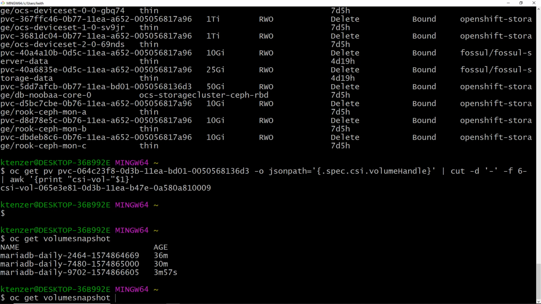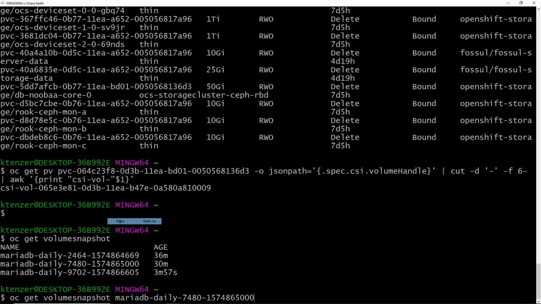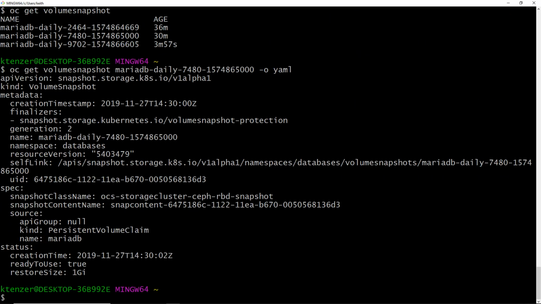So I can get this and go in here and find out what Ceph snapshot this volume snapshot maps to. If I look inside here, we will get the snapshot contents, which is basically what is contained inside the snapshot. In this case, it's going to be the snapshot itself.